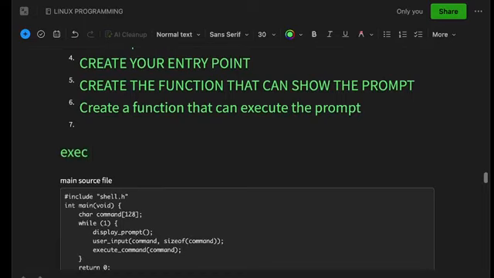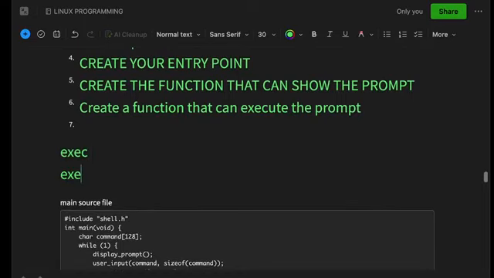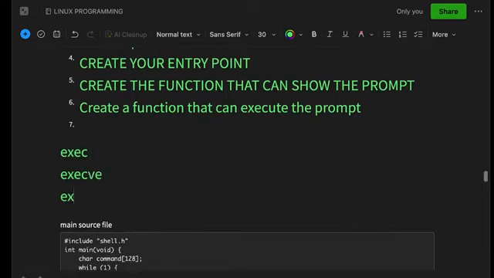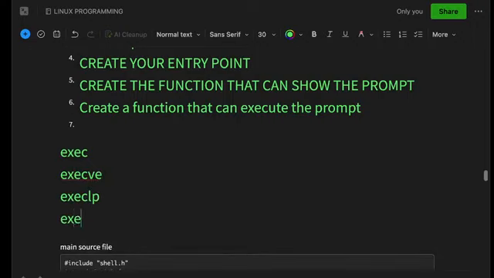In the exec family of functions, you can find execve, execlp, execvp, something like that. I can't remember all of them offhand.